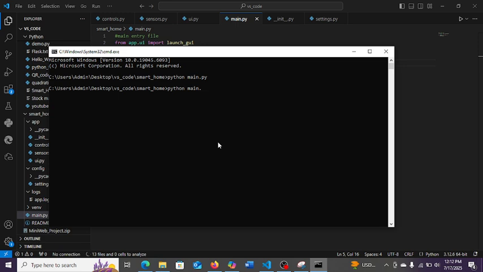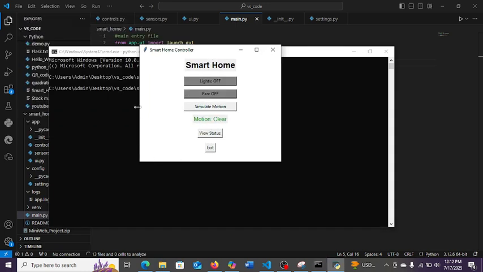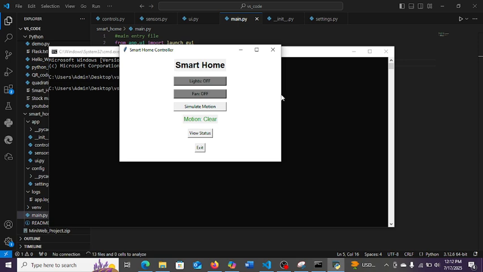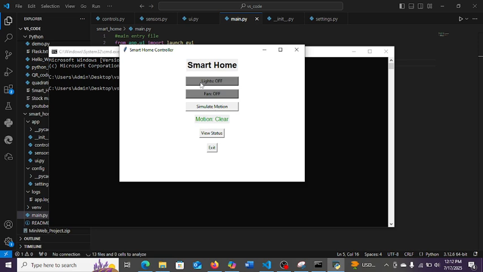Let's toggle on and off. For example, let's turn the lights on and the fan on.